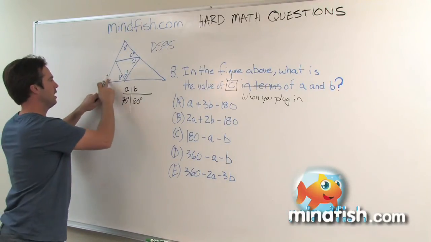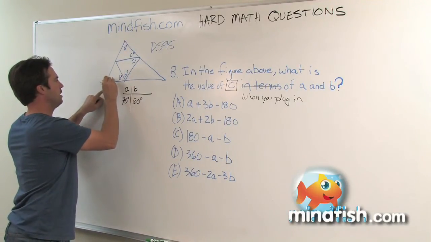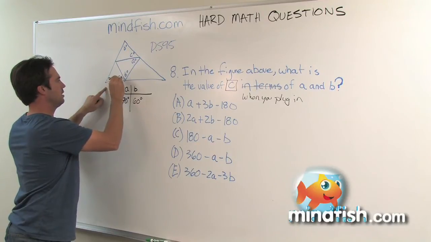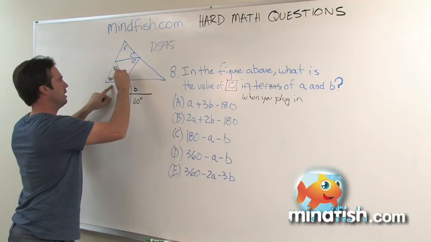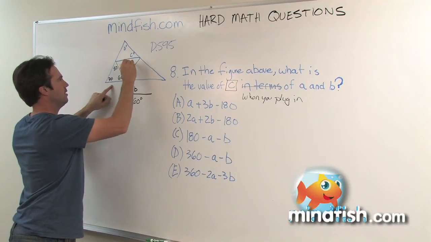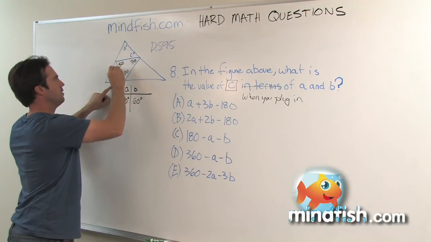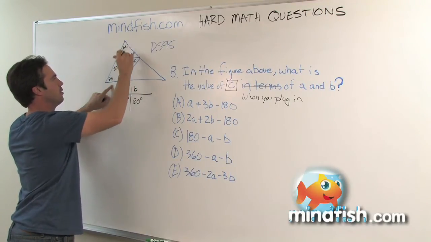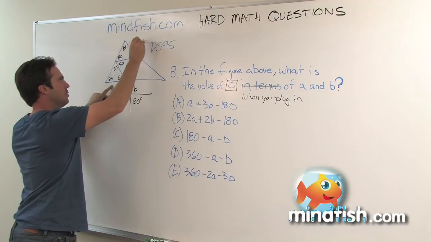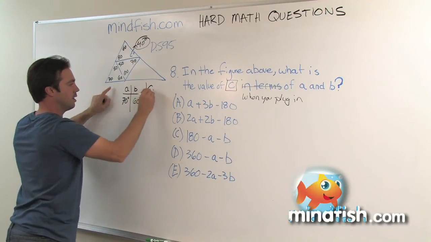So now I'm just going to come into my picture, and I'm just going to replace A with 70, B with 60, that's 130, that forces this to be 50. B with 60, A with 70, that's 130, that forces this to be 50, that forces this to be 80. B is 60, that's 140. That means C has to be 40 degrees with our numbers.